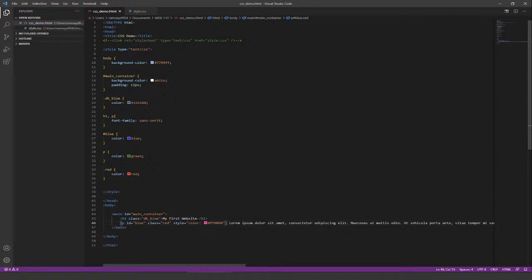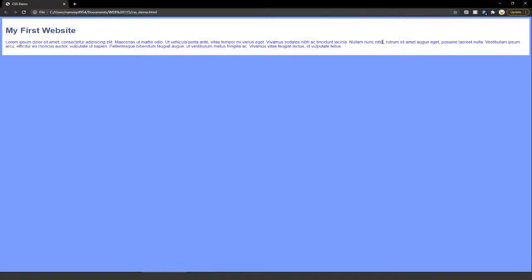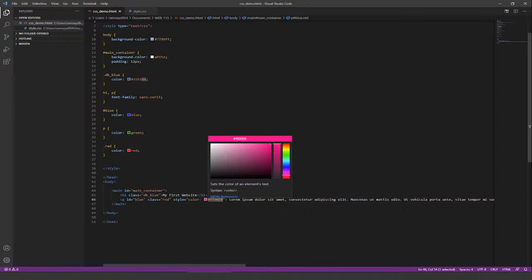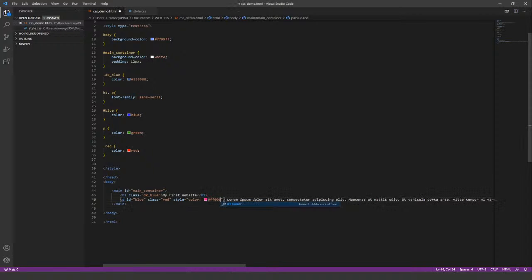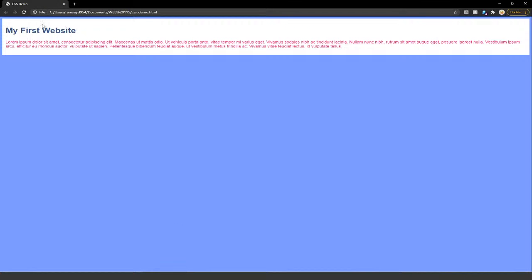So that's the only thing that's going to be more specific than our ID selector. So now when we refresh this site here, it's going to change from the blue to our bright pink. And we could probably make that a little more pink. Let's raise that blue value to AA, just to make that a little more pink. There we go. And so that's how our specificity works.